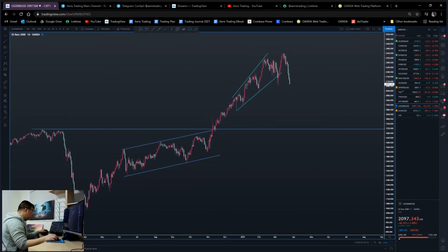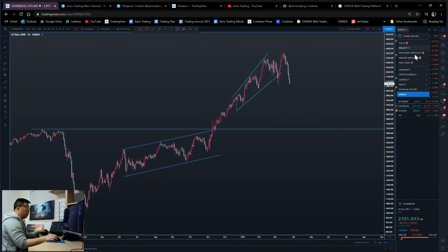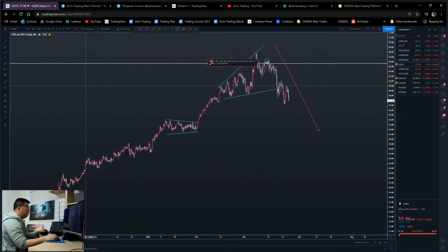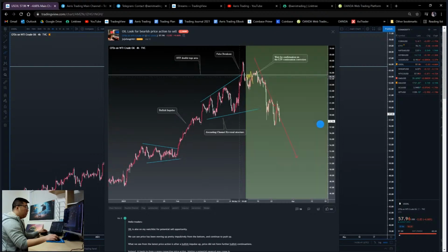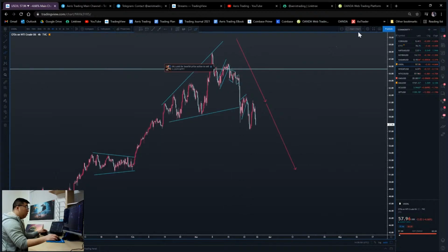I always have to repeat myself: keep it as simple as possible, right? Yeah, that's exactly what you need to do. What I always say is don't let the exterior noise affect you. Because let's say we talk about oil. Just for example, I'm seeing oil as bearish, and you think it's going to go up. Oil continues going up, and you say, you're wrong, your analysis is wrong. You're always going to hear different opinions.